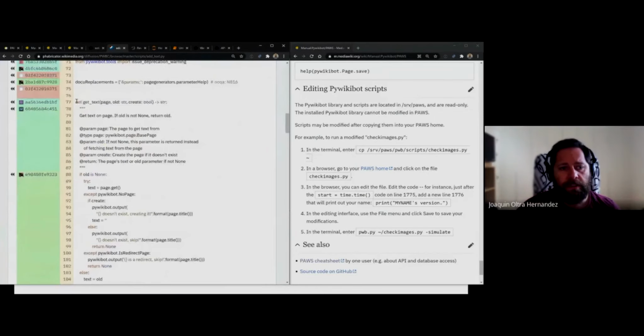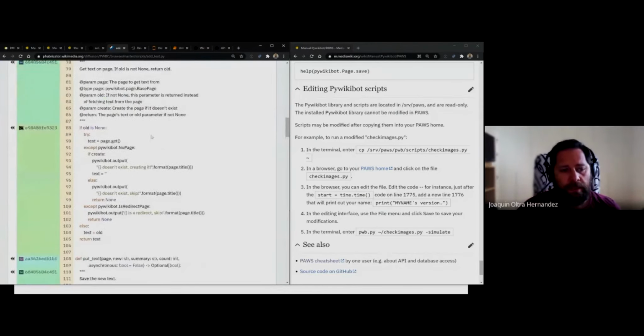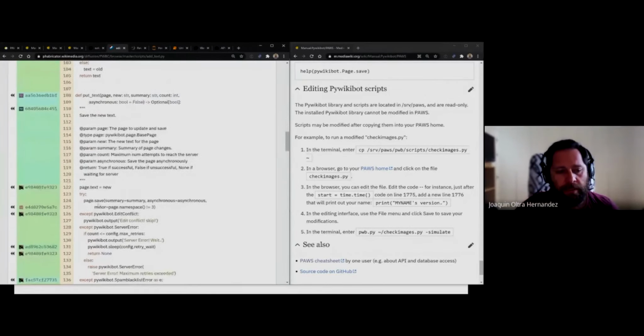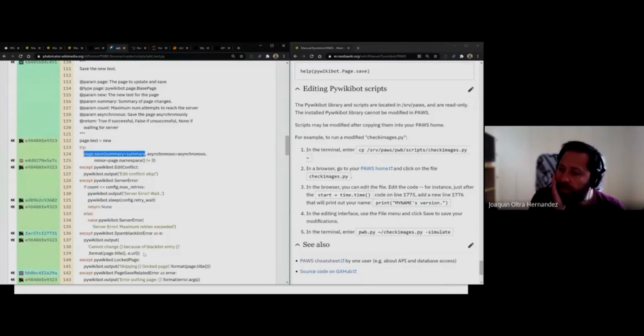It's defining a function, get text, and here it's creating a page and getting the page, and there's exceptions. Like there's real Python code doing things. For example, this function is for saving text. So you can see it uses page.save as we saw before, with summary and some other things. So the scripts are very useful for checking Python code doing real things and how they handle the error conditions.